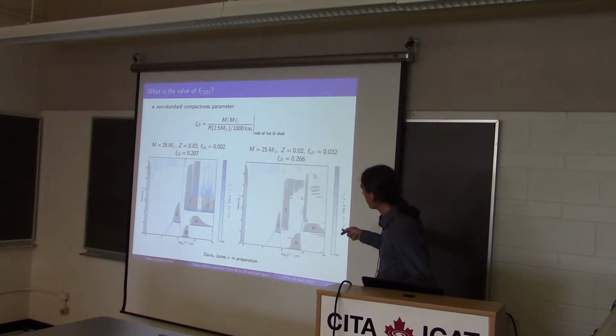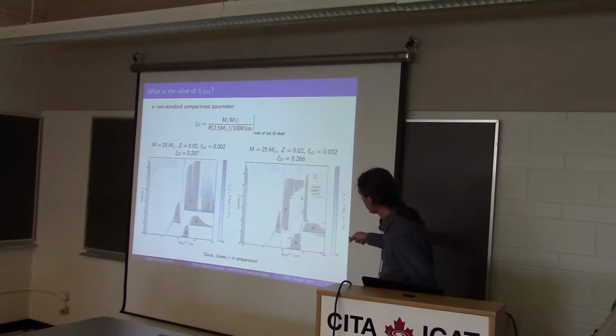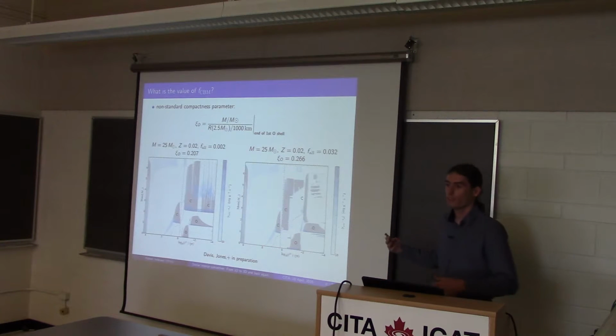Now these two models are identical to the left of the dotted line. They use this F factor. But Austin kept the same factor here, but increased it here. And these gray zones are convection zones. Blue is energy generation rate. You see that these carbon convection zones just look different. They are in different mass ranges, and they occur at different times and so on. So the mixing is different.